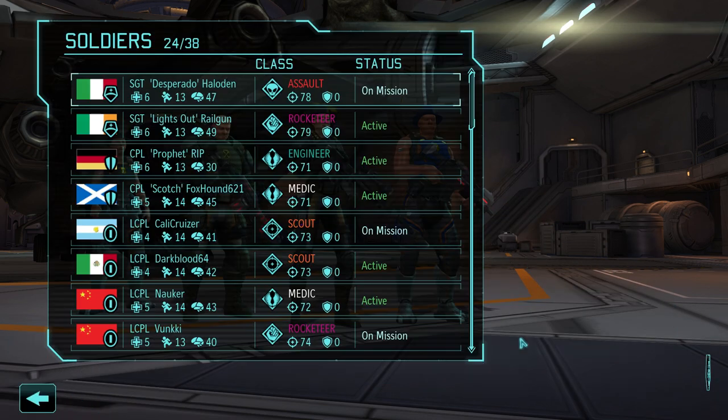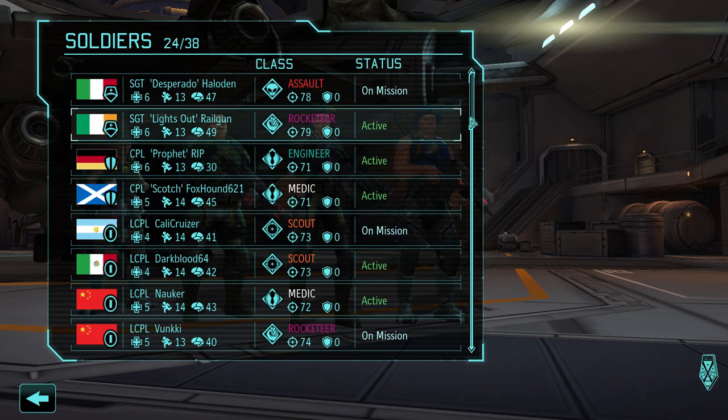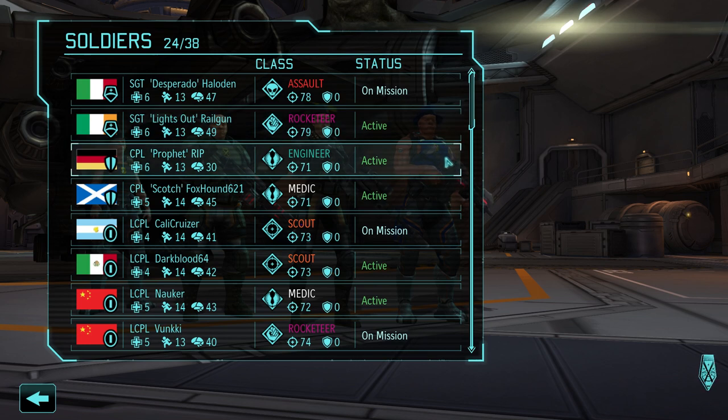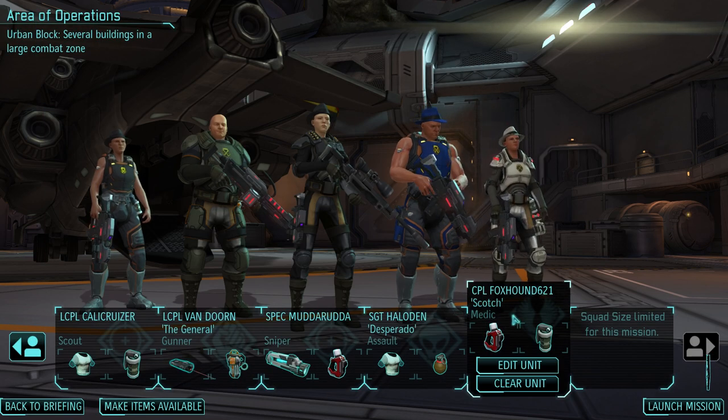Here, let me just remove Foxhound. So you can see Lights Out, Railgun and Rip are there at the top. Everyone else is fatigued or wounded right now. So this is my main problem: I have to cycle some people out, and I have to pick someone to cycle out.